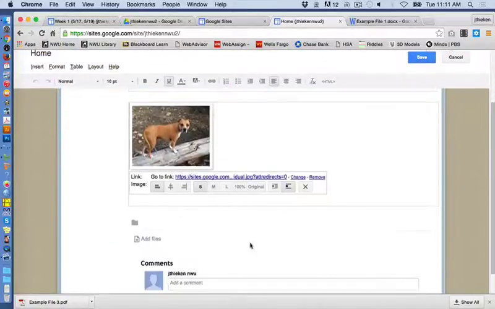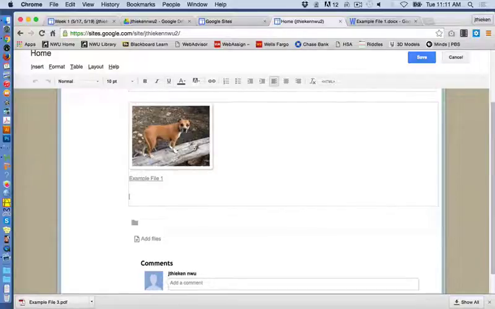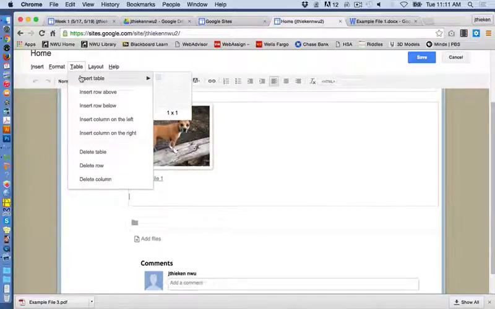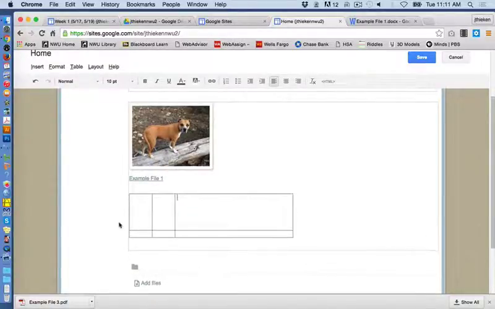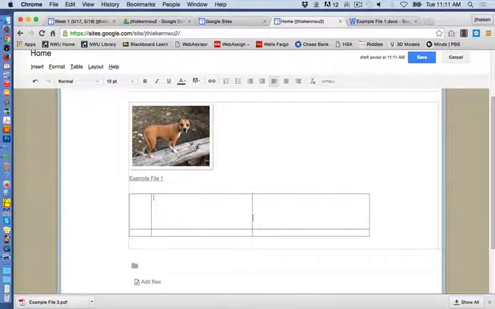Let's do tables. Let's get a little space here, and let's insert a table. When I insert a table, I can choose how many rows and columns I want. Let's do a 2 by 3. Okay, and you can see I have a nice little table. I like tables a lot because they can separate my documents so they're not all jammed together. If you click on any cell, grab any one of these boxes and you can move it up and down, however much you want. So you can change the shape, make them bigger and smaller, all that good stuff.